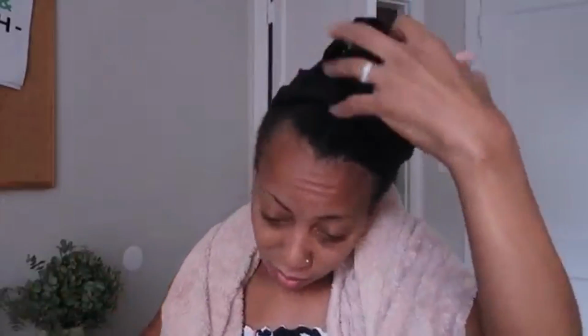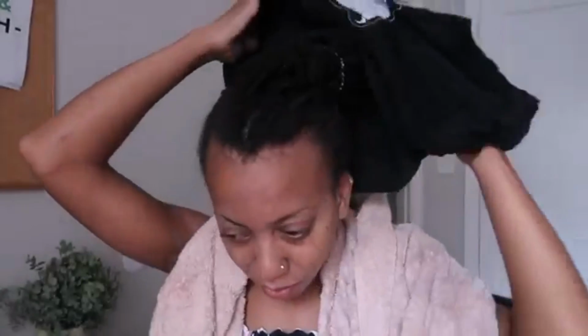The second thing that I realized when I did the apple cider vinegar rinse is that my hair felt so much lighter. I get up and it's like, wow, my hair feels so light, so bouncy, it's amazing. I didn't realize that my hair was so loaded down until I got out of the apple cider vinegar rinse, and I feel so much more relieved. I didn't know that I was loaded down with all of that gunk that came out of my locks.